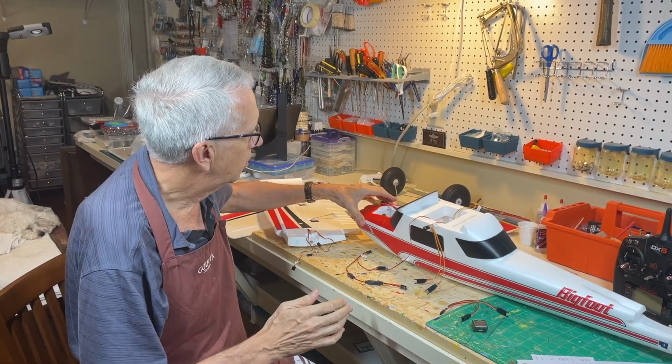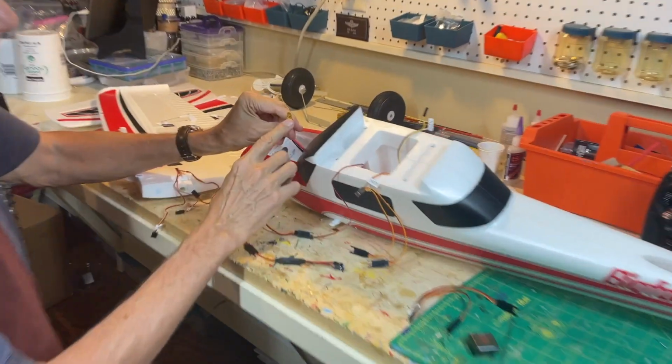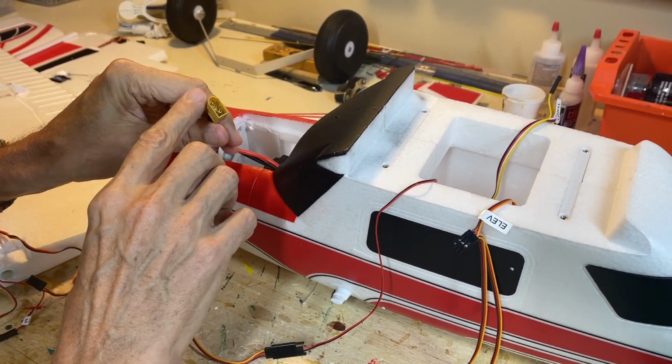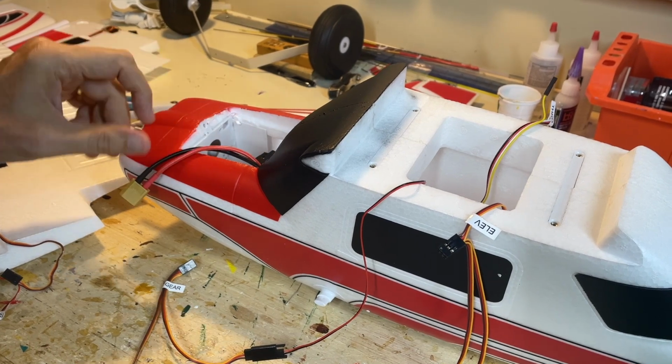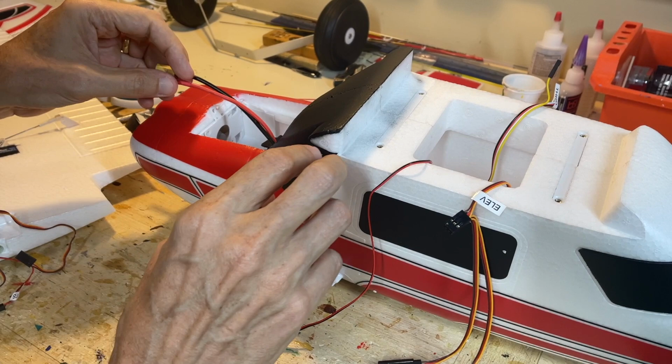So let's go through the wiring right here. This is obviously the connection to the battery. If you're not using XT60s, I like them a lot, you'll have to solder on whichever one you're going to use. Just be absolutely certain to observe the polarity, black and white.